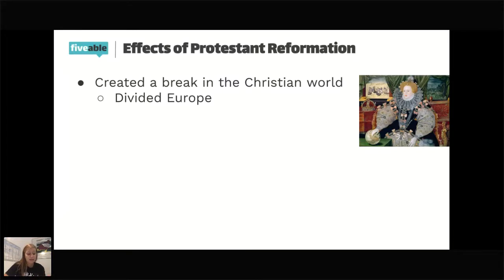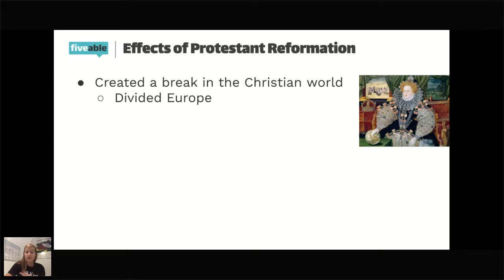And one area in particular is this region known as the Holy Roman Empire. It's kind of a loosely governed area in Central Europe, including places like Germany. And in this Holy Roman Empire, we have different principalities or different regions that are different states. And some of them are going to use this as an opportunity to legitimize and to break away from the hold and the power of the Catholic Church and become Protestant, particularly in this region of Germany. These states, some of which are going to become Protestant, are going to throw off that yoke of the Holy Roman Empire over them.